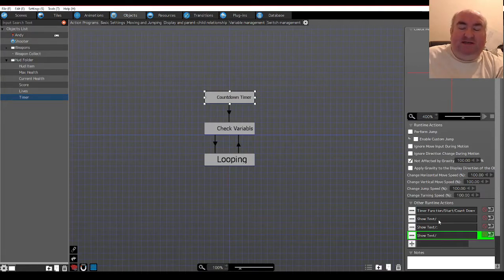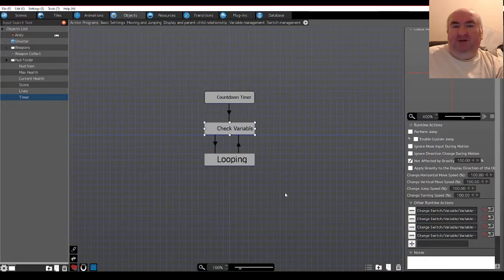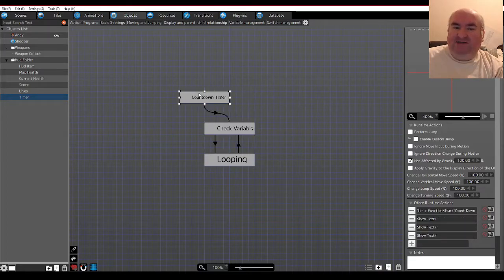But the reason that you want to show the text right here at the beginning and you only want to do it once is because when it goes into the loop, if you have this right here set as part of the loop, it literally shows a new image over and over again. It will literally stack the image for the text of what you're making over and over again, and what it'll end up doing is making your game just slow to a crawl. You don't want to do that. That's why you have to have it in its own action right here.